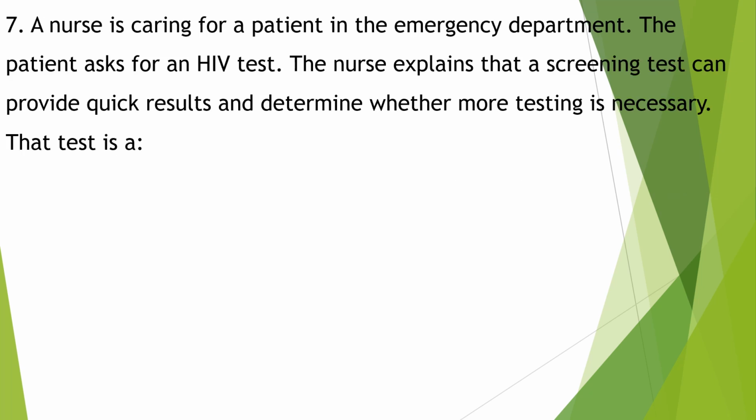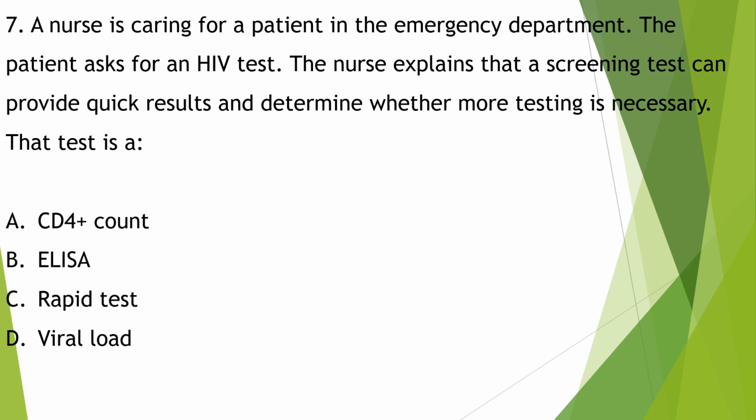A nurse is caring for a patient in the emergency department. The patient asks for an HIV test. The nurse explains that a screening test can provide quick result and determine whether more testing is necessary. That test is a CD4 plus count cell, ELISA test, rapid test or viral load. So here diagnostic or screening test assess for antibodies to the HIV virus.